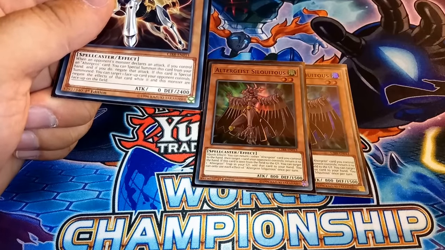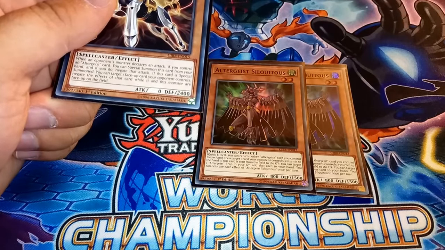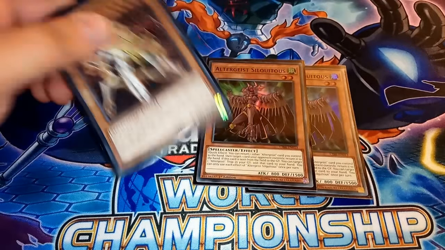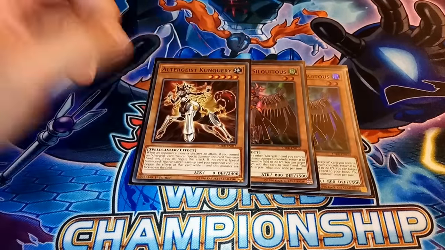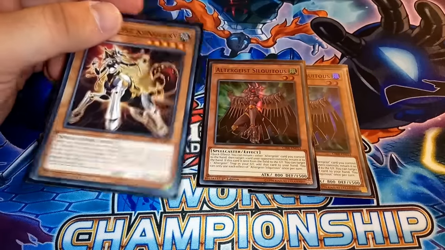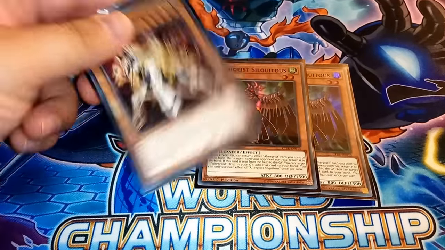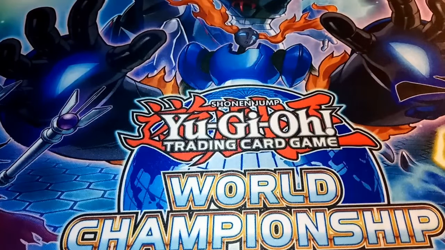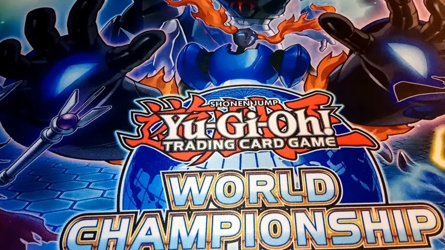Now you can target 1 face-up card your opponent controls, and negate the effect of that card while this card is face-up on the field. You can also just negate the attack if this card is in your hand, so it's a battle trap, if you control another Altergeist card. And then if you special summon it, you can also negate any card on the field, which is really cool. So that's really nice, and that's pretty much it for the Altergeist monsters.